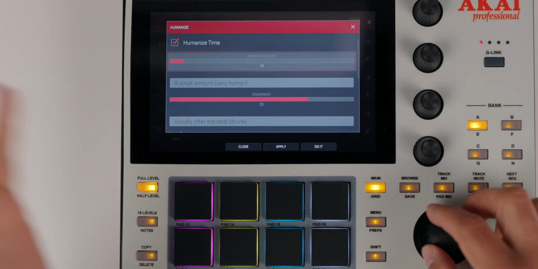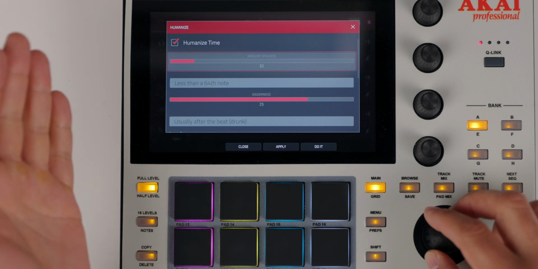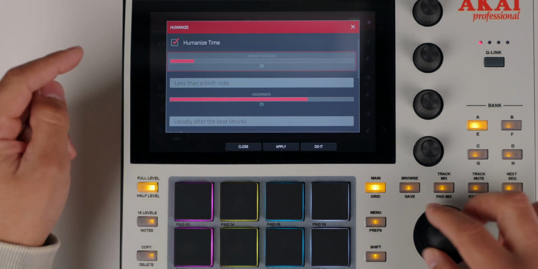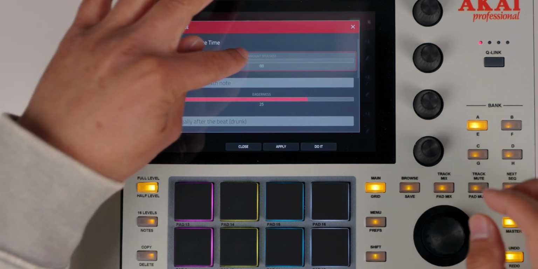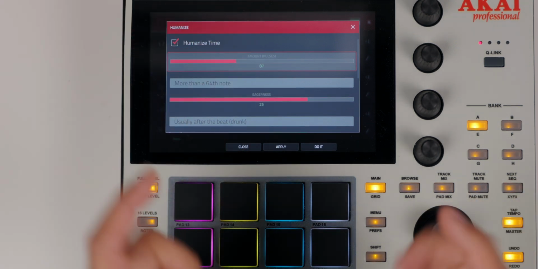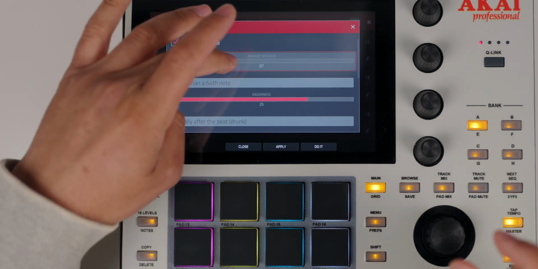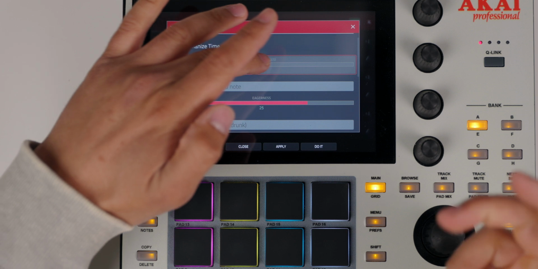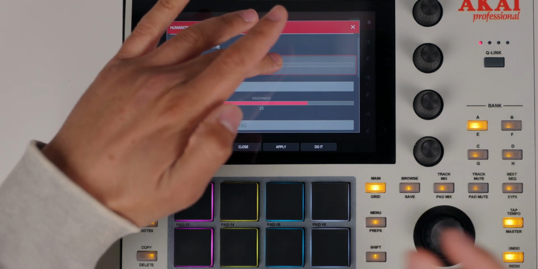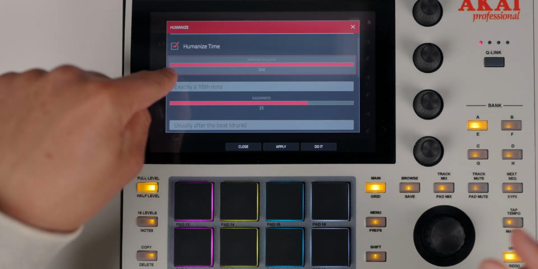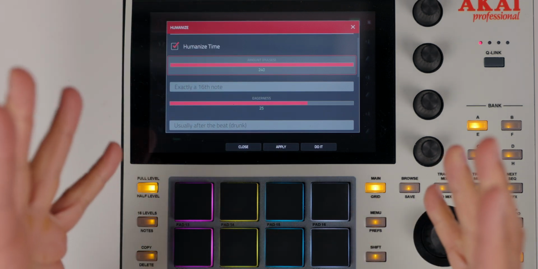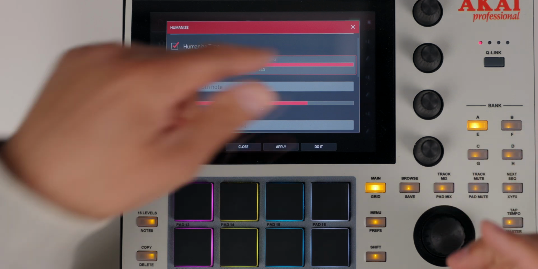It's not going to shift them as much. And as you keep going higher and higher, now this is going to be less than a 64th note. As it goes higher, mainly what this is going to show you guys is how drastic the notes are going to shift. As you guys know, you've got quarter notes, you've got 16th notes, and then the increments get smaller and smaller. Now, if you're all the way up here in 16th notes, exactly 16th notes, it's going to be very drastic.